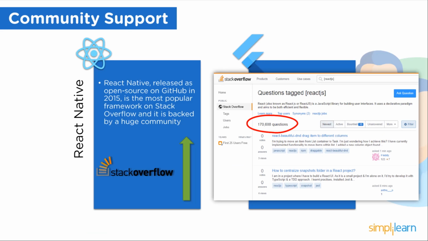So the community support, as we were speaking about: if you look at Stack Overflow, which is one of the most popular websites to go for any kind of developer trends and movements, and for a Q&A that most developers would have, you can actually look at the number of questions here. And also React Native is part of GitHub, as it's open source. It was released in 2015, and it's because of the huge community support that it becomes easier to implement this. You have a lot of confidence as a developer when you start building on this stack, because if you're stuck somewhere, you will have a lot of help available on the way.